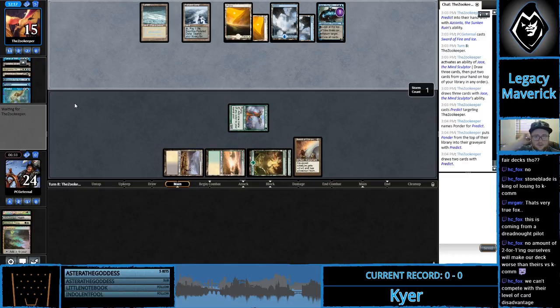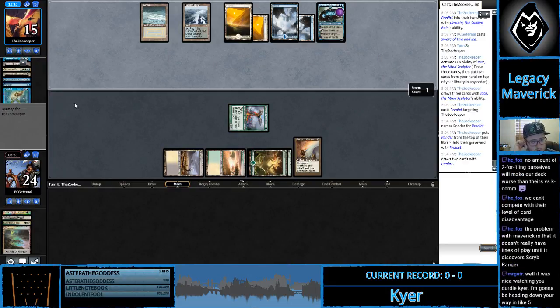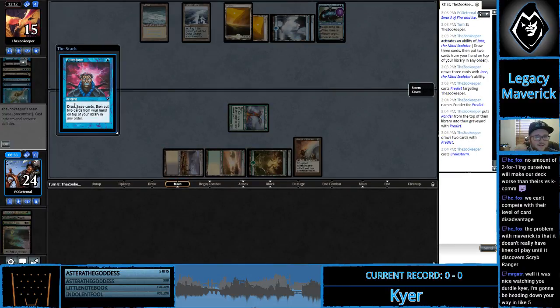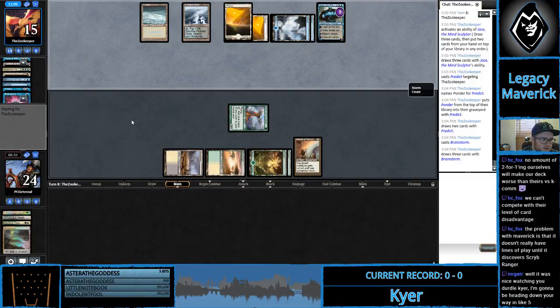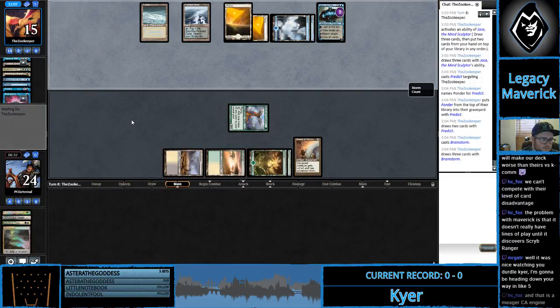Yeah. It was definitely my fault that we lost this match, like no question. I could have played a lot better. It doesn't really have lines of play until you have Scryb Ranger. Yeah, I can see that. Yeah, awesome, Gavin. I'll see you at the store. I'll be there in 3 hours. So.